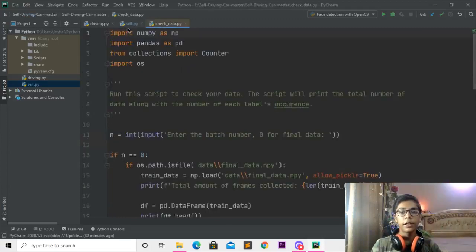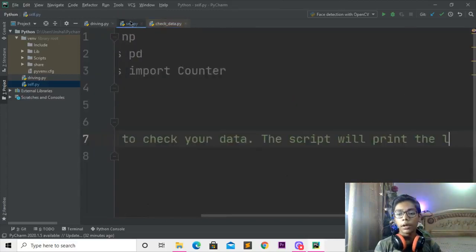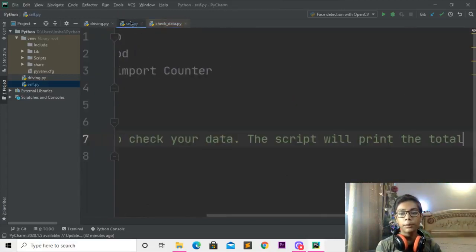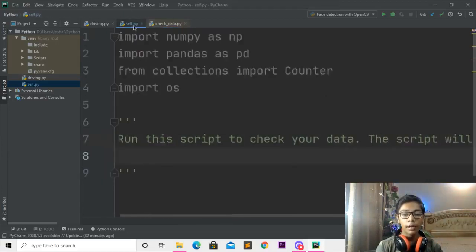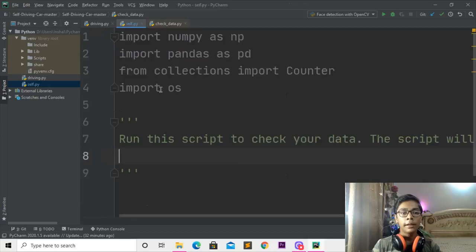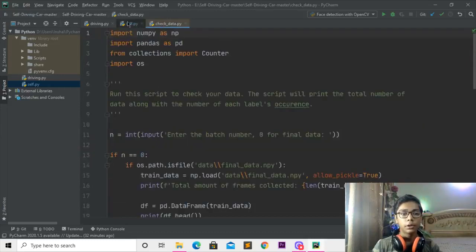When you're done with that, here we have to write a script to check that the script will print the total number of, and I'll be coming underneath now and zooming out, because it was just too much zoomed in.